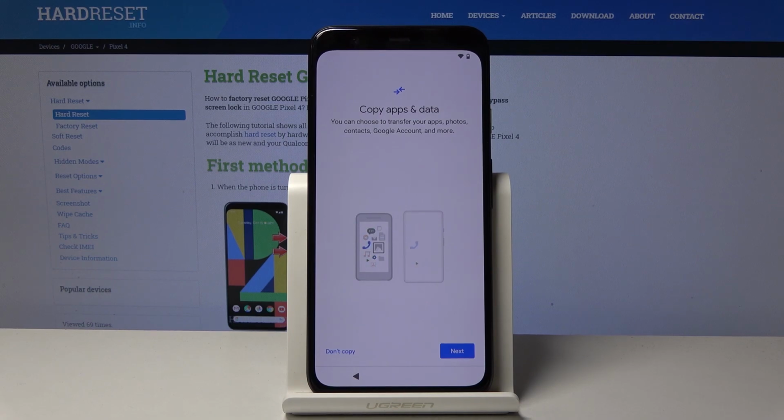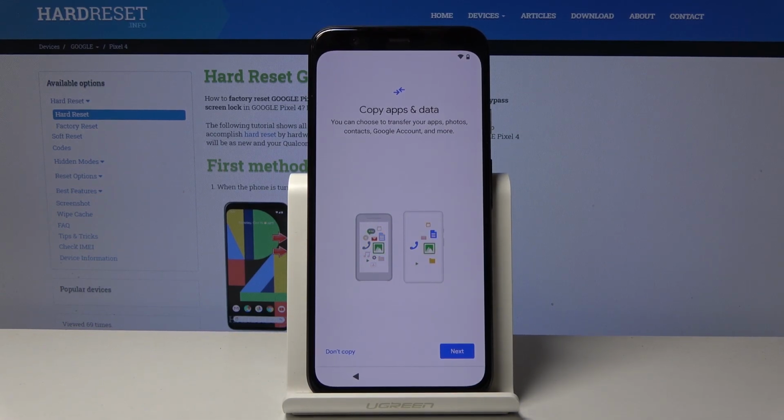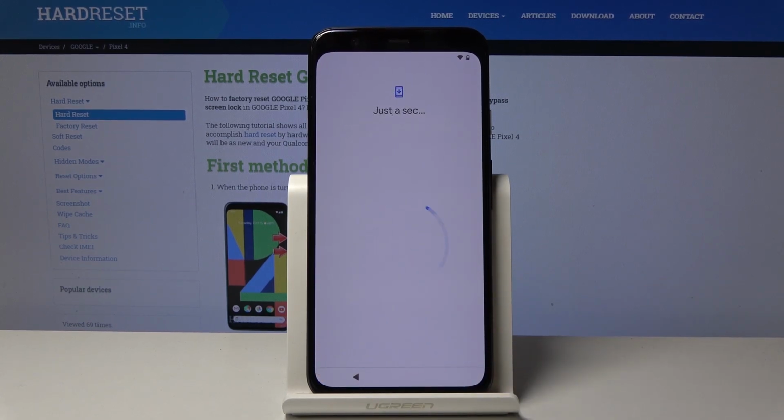You have the option to copy data and apps from your old device. Now this would work if you created a copy of it on your old device. Basically, when you're logged into Google, you can make a backup and it stores it on the Google cloud, and then once you actually log in here, you'll see that backup version that you can then just tap on to get back. But I'm actually gonna skip this, and I'm gonna set up the device as a new.